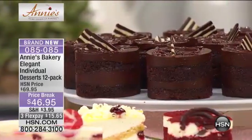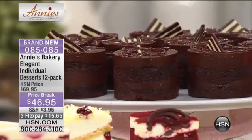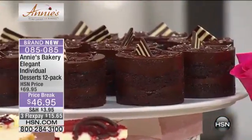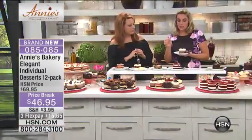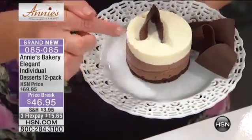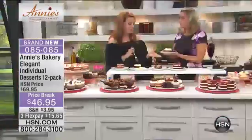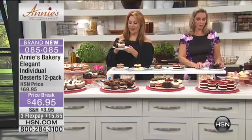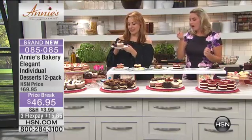If you're a chocoholic, that'll be one of your favorites. But is that like a chocolate mousse? Is that the chocolate Trilogy cake? This is the chocolate Trilogy, and what the Trilogy is, it's dark chocolate, milk chocolate, and white chocolate. Oh gosh. Helen, please indulge. I promise you, you are going to die. It's one of those days where this is perfect. This is like therapy. This is so good.